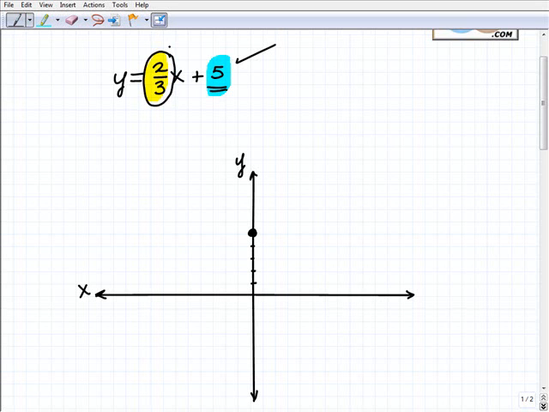2 thirds. We're going to think of it as kind of a set of driving directions, if you will, to get to another point. So 2 thirds, how do I get to my second point? Well, the slope, m, equals 2 thirds. Remember, this is the rise over the run. So in other words, the line is going to go up 2. It's going to rise 2 for every 3 it goes out to the right.